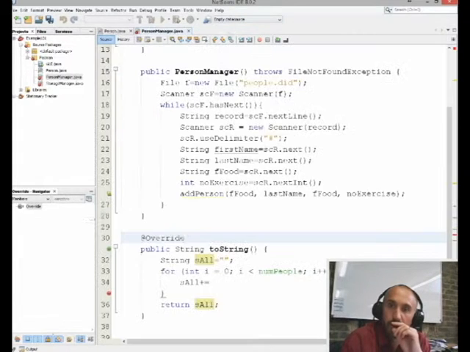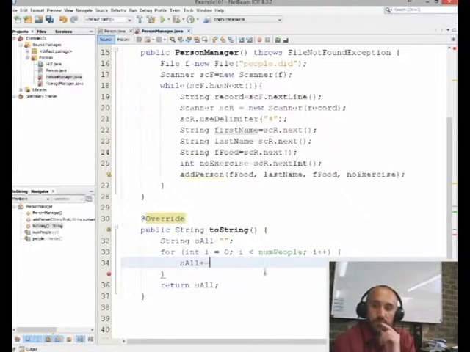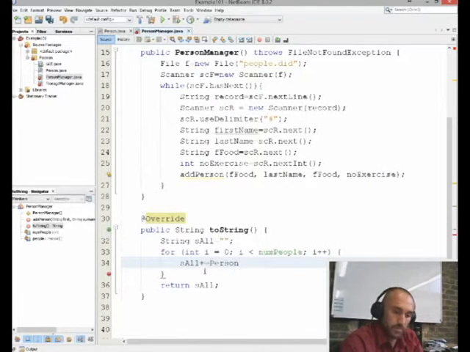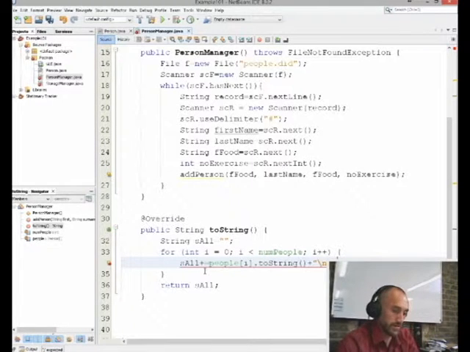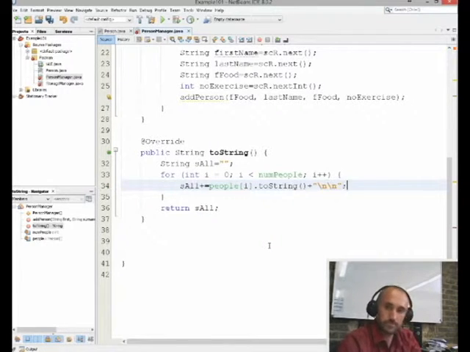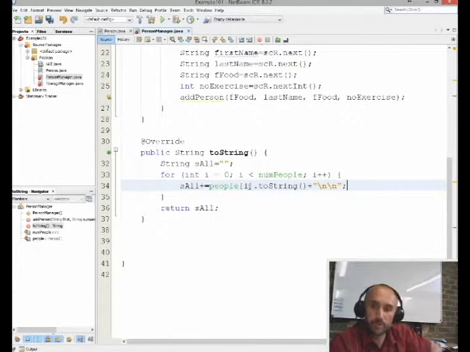Okay, so sall, if you take a look here, I'm going to plus equal people position i dot toString plus \n, so two enters, semicolon. So all I'm doing there is looping through my array, getting the toString and enter.